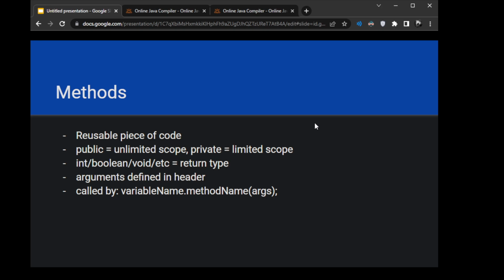Methods can return any data type or object or whatever you want it to return, and when you call it, it'll give you back whatever you want it to return. You can also give it a void return type, meaning it won't return anything. Voids are used to update variables or to do print statements.